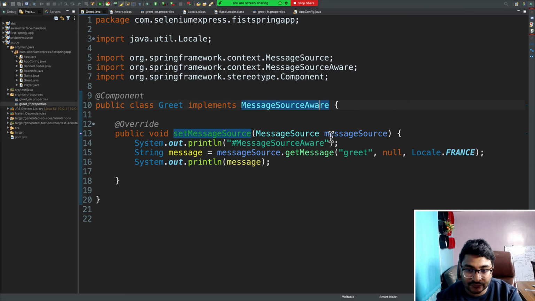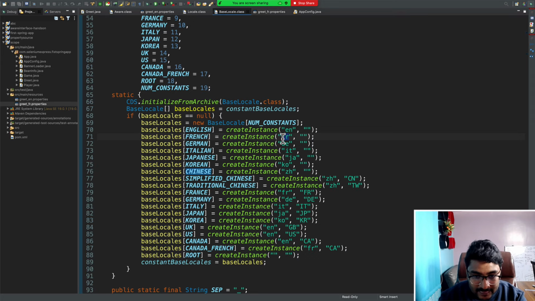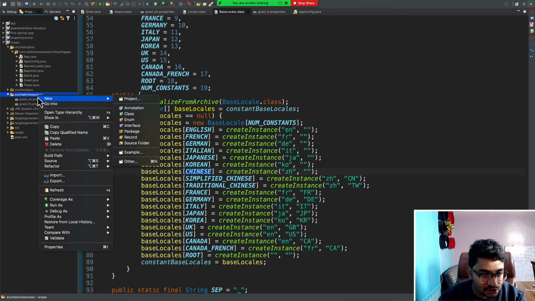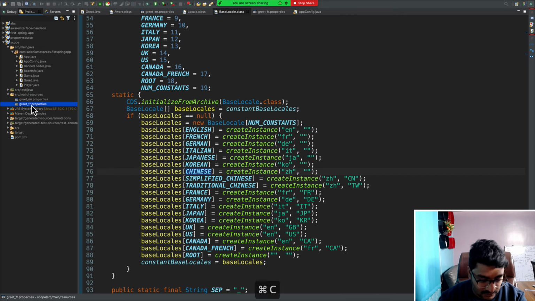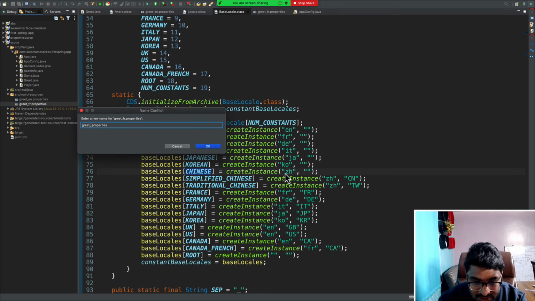Now the problem is we don't have India over here, right? They don't have any Indian base locale. They have one for Chinese. So for Chinese, if you want to create a file, you can just create another file, Control C, Control V. Just make sure you change the code. Don't give any code you like, you just use the standard code. For Chinese, the code is ZH. So I'll just do ZH and do OK.